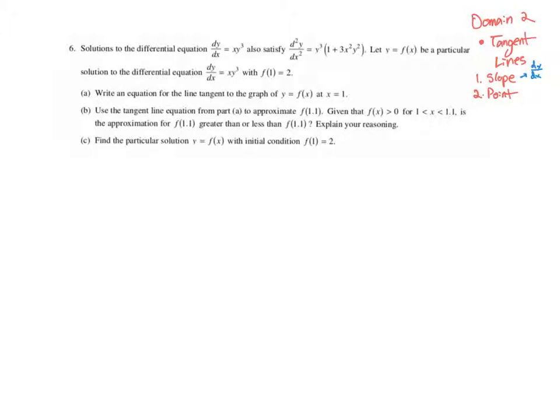All right, so what we're going to see is a few tangent line problems of pretty standard difficulty. They don't have too much that they can ramp up the difficulty on, but you might be asked to only write a tangent line. You might be asked to use that tangent line to make a conclusion. You might be asked to say whether the tangent line is an underestimate or an overestimate.